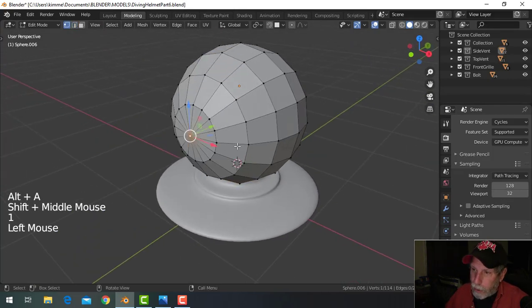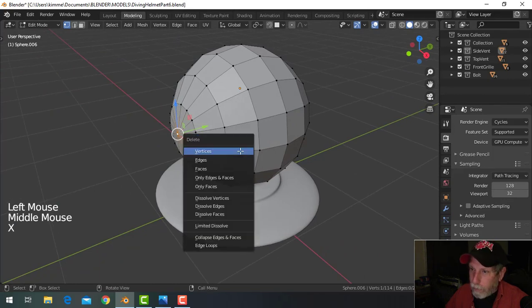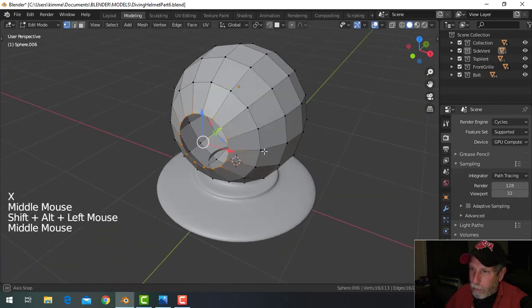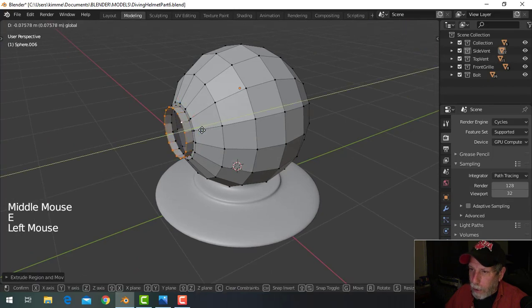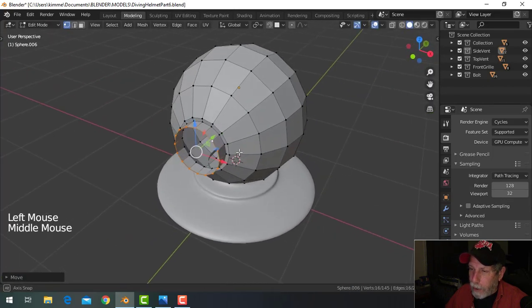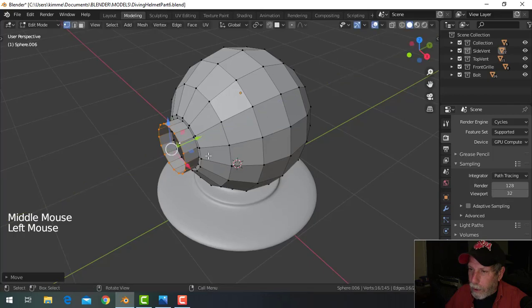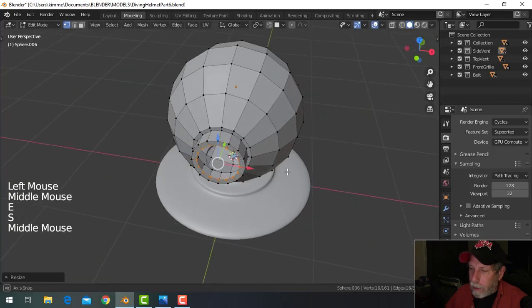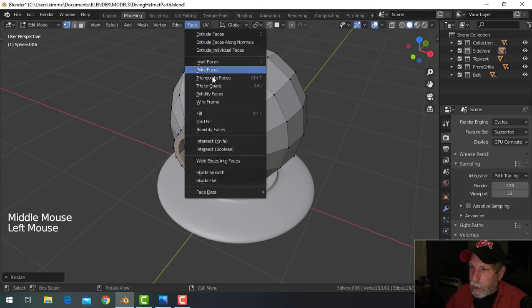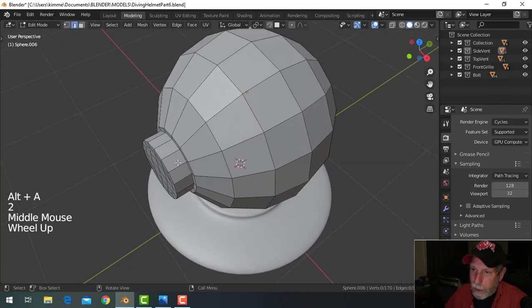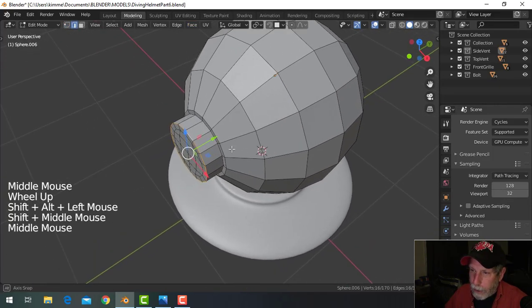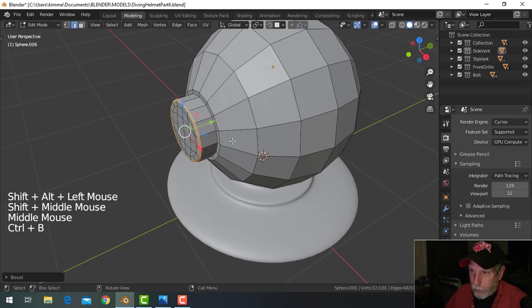back into vertex selection. I'm going to grab that vertex and delete it, and I'm going to make a little area here, scale it in, E. Bring it out. I'll put a bolt on the end there. So bring it out a little bit. Scale it in, and then I'm going to close it up with grid fill. And I can work on this end and change it if I want. And just select that edge and bevel it with Control B. Just like that.